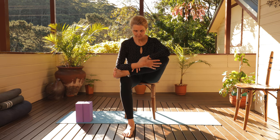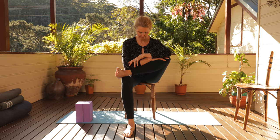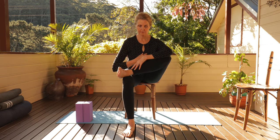Now, if there's stretch left, remember we're moving the pelvic bowl forward. We're coming forward from the top of the legs. Start to tip forward. Yes, you can bring the hands down. You can even bring the forearms to rest on the shins.